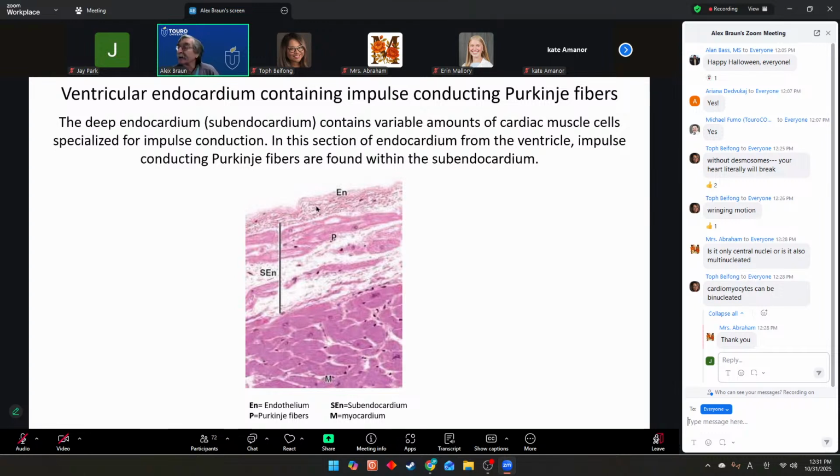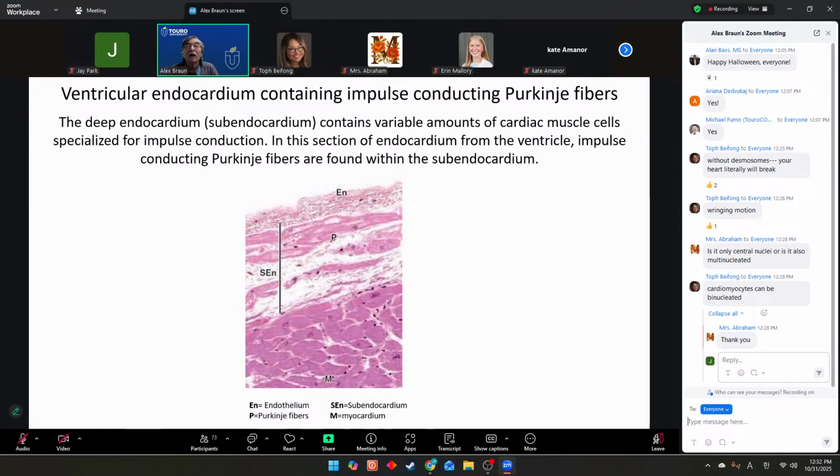And interestingly, in the deeper parts of the endocardium, I see what looks like longitudinally oriented cardiac muscle fibers here. These look like cardiac muscle fibers, which are in the deeper part of the endocardial layer. This deep part of the endocardial layer is actually called subendocardium. The way it's used in Junqueira, and this is the way I will use it, I will call the deep part of the endocardium the subendocardium.